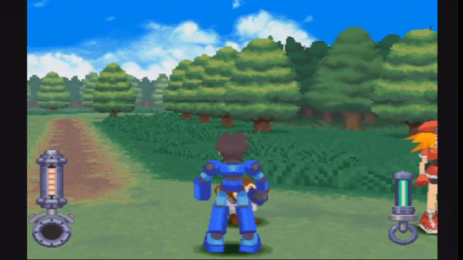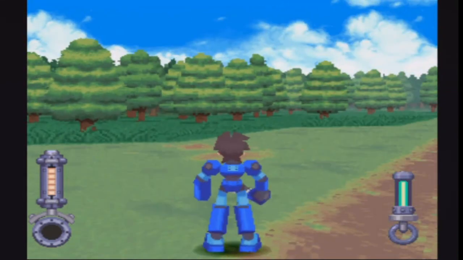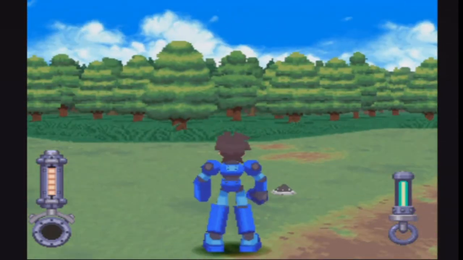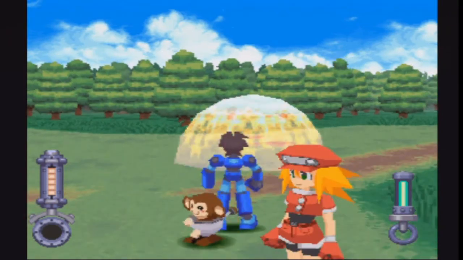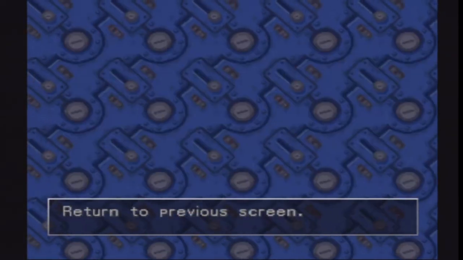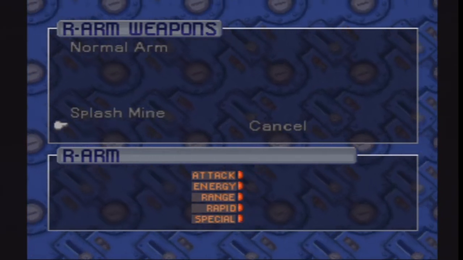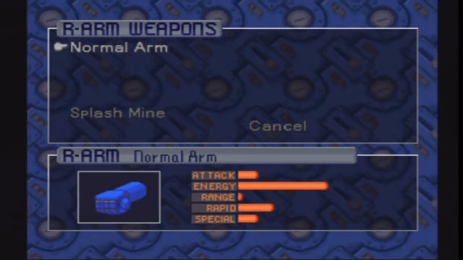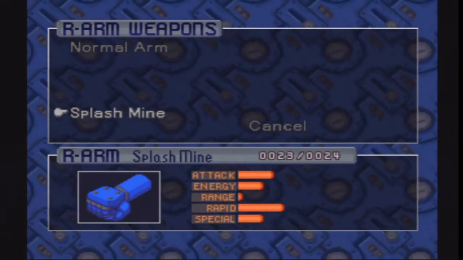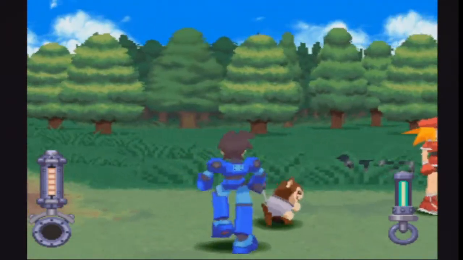You can see the green bar now. Let's just do this. It's an incredibly short-range weapon. And after a while, it just goes off. If you're curious, these are the stats for the splash mine. It's barely more powerful than your standard kick, but it hits multiple times at least. And it still has no range. That was a nice rapid blow. I don't know why it has a special bar.